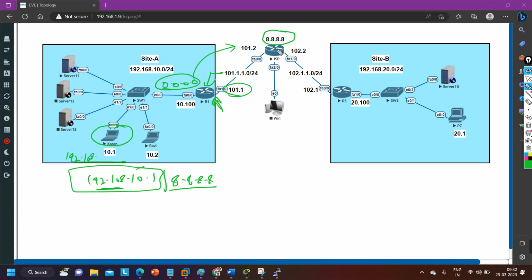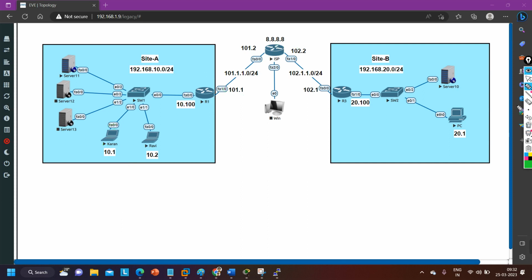And one more thing, guys. See, this is my ISP router. If you check the configuration of the ISP router, an ACL is running on this interface and on this interface also. Only public IP addresses are allowed here, right? Private IP addresses are not allowed. So suppose you configure a route on this router, it will forward traffic to the ISP, but here the private IP address is not allowed. 192.168.10.0 is not allowed over here, so definitely it will drop it.